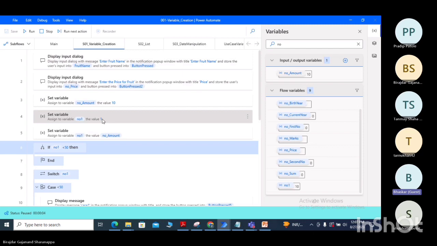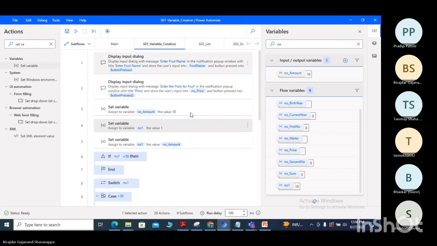But my question is how to give the user input. For example, to set the variable number, it is 10, whatever my choice, it is 20. The next choice is 30. How will it automatically take the inputs from the user? To take the value from the user, we have the display input dialog. The display input dialog box is not working right now. So you just told me it is a no, but it actually worked. It is for training purposes. Obviously, it is not used in real time.